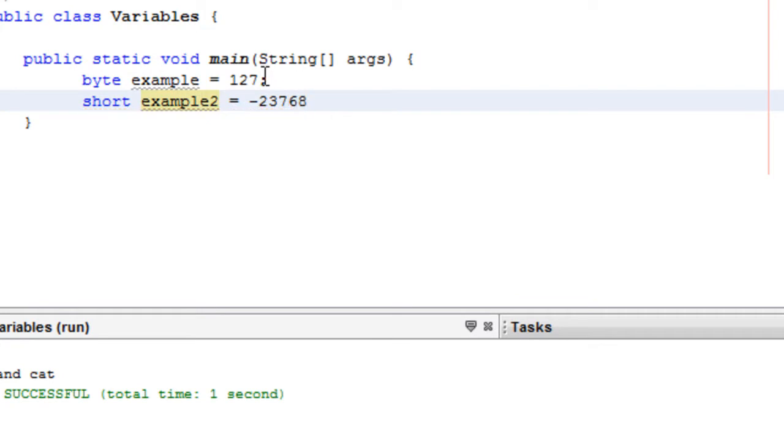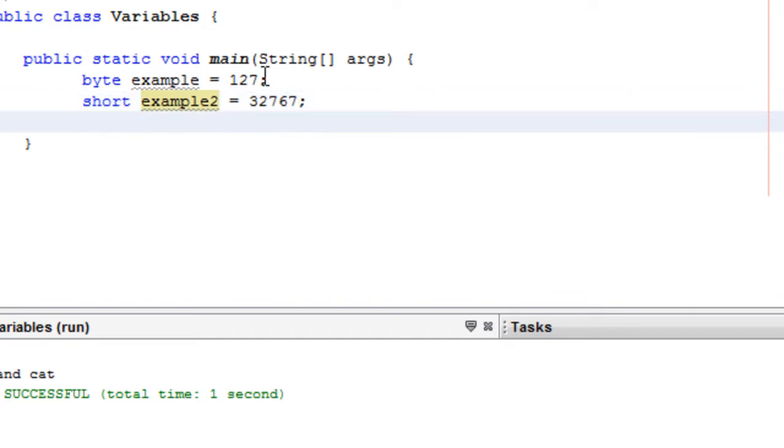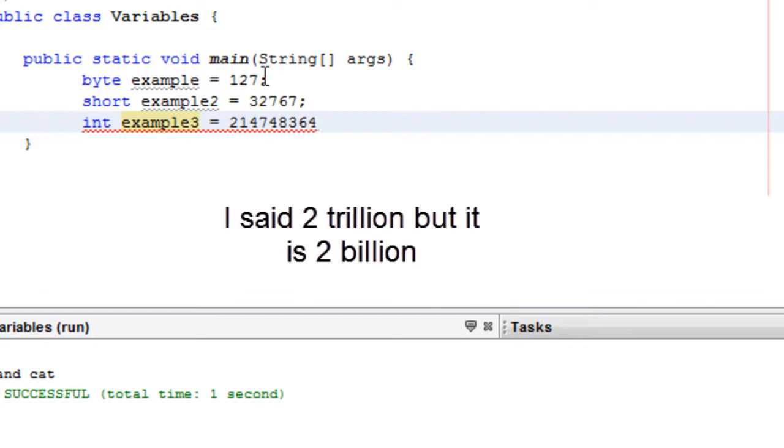32,768 and 32,767. Then our next highest one is actually the 32-bit integer data type, and let's give this the example 3 equals, and this can be anywhere from negative 2,147,483,648.